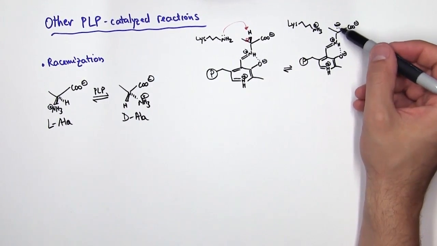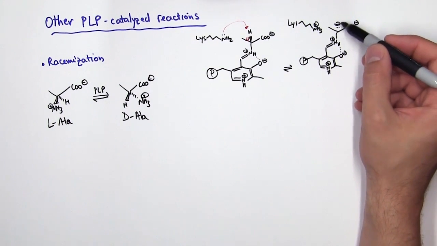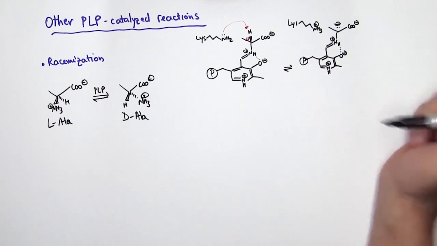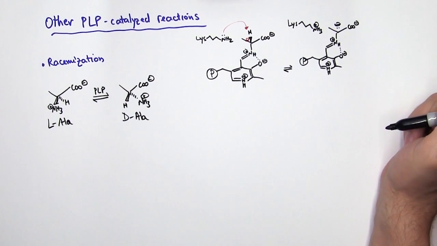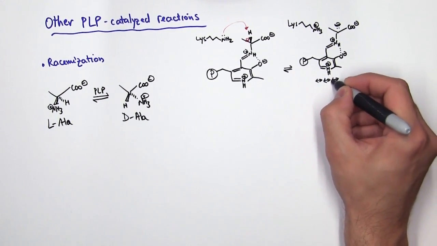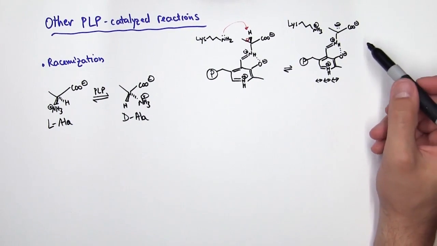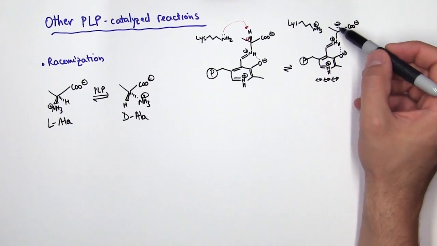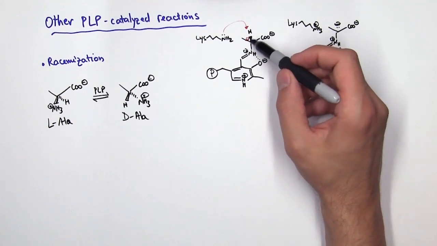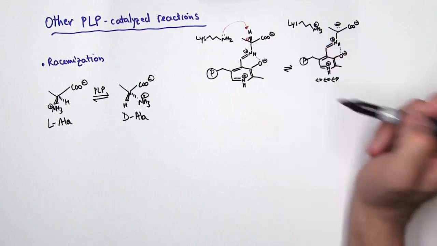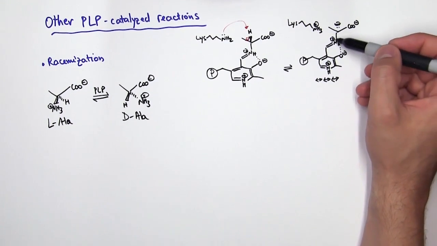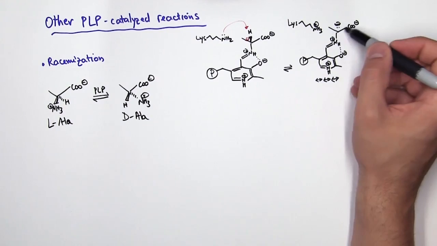Now, this carbanion, as we've seen before, is able to form because the charge is in fact delocalized through the entire system of the pyridoxal ring. So for this structure, we can write a number of resonance structures, which we're not going to mention here. Now, this carbanion could be reprotonated, and here the hydrogen was pointing up on top of the plane of the page, but we can reprotonate it from the bottom, and that will change the stereochemistry at this carbon.